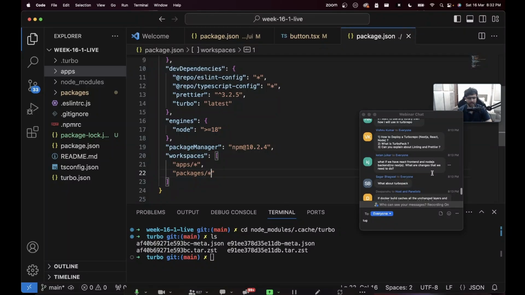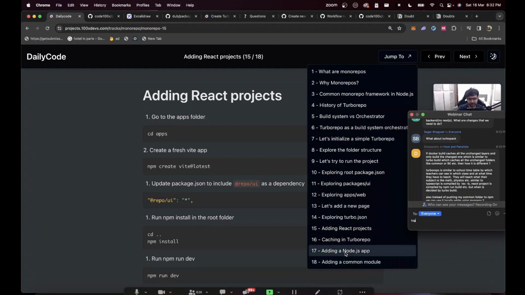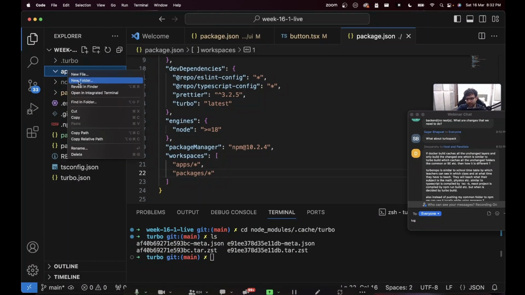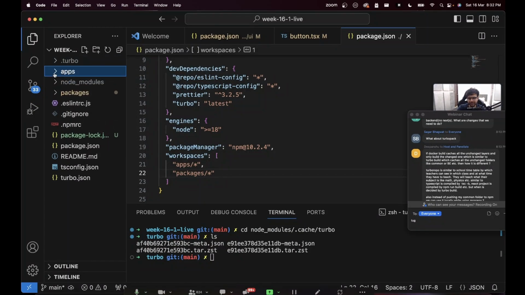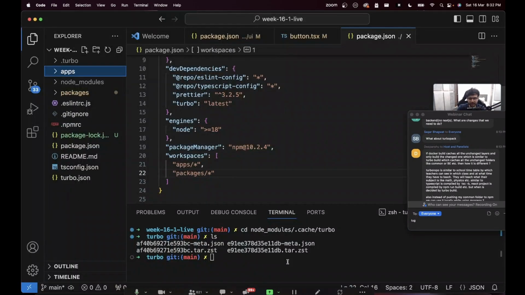What if we have React frontend and Node.js backend, no Next.js? What are the changes we'll need to make? So exactly, that's for that. Go to the slides, the second last slide has Node.js. Pretty much nothing, right? Delete everything. Add a new folder here. Introduce React, introduce Node.js. The TypeScript compiler is a little weird with Turborepo.